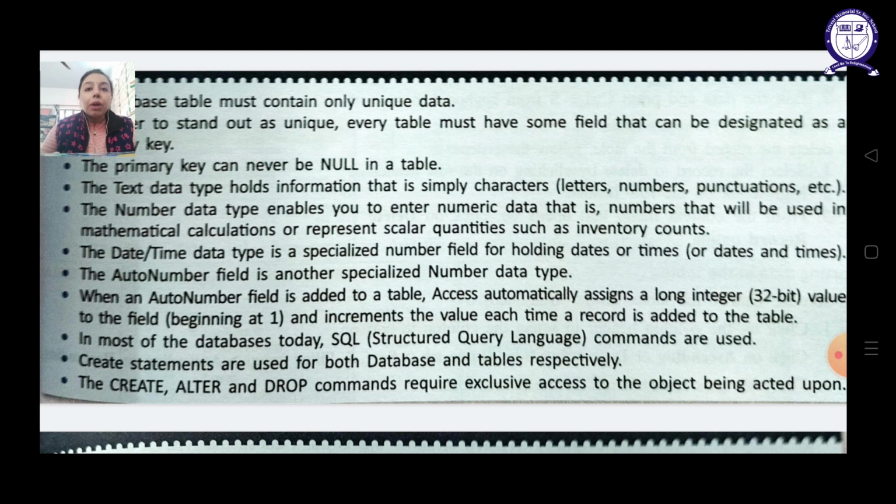Okay. Now after that, we have in a table various types of data types for the particular field. For an example, I have a table student and I am storing some fields like roll number, name, class, section. So data type identifies what type of data will be stored in that field. Like roll number, I have the numerical values. In the name, we will have the textual values. Same way in the class, we can have numerical values or the textual values, based upon how we are writing it, either in the numbered form or in the Roman numbers. So this way we can identify what type of data is to be set for each of the fields in a table in a database.